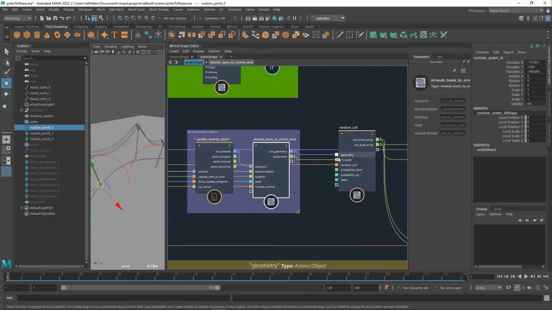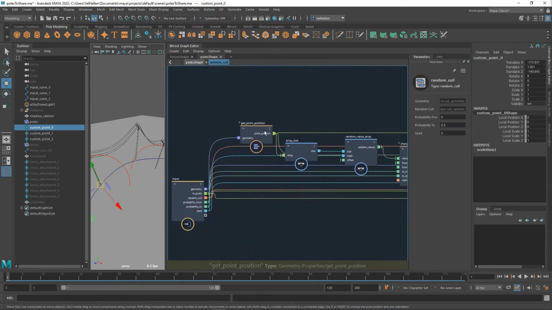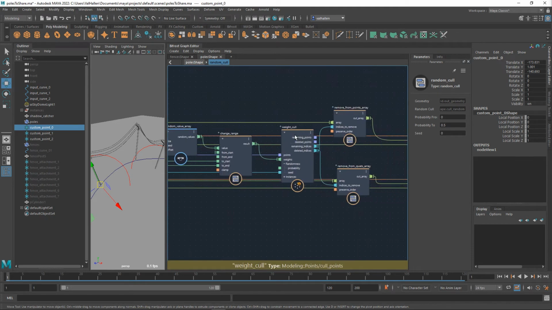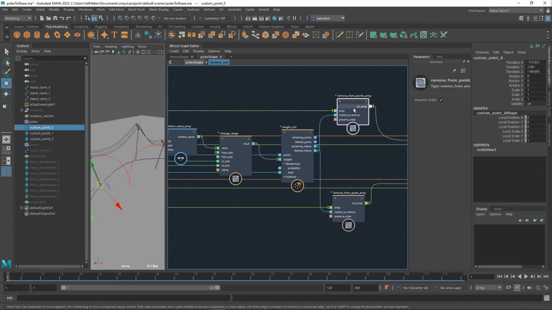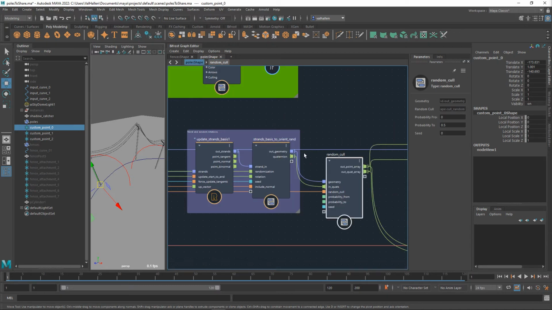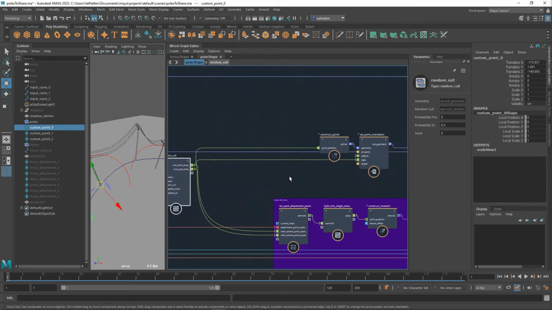And that's this coming out, goes into the random cull, which basically just allows me to cull based on position using a weight cull here. And then I'm just taking the deleted indices and deleting them from the array. And I've got 2 arrays at this point. I've got the quaternion array and I've got the points array. And they're both just running in dual. And this becomes fairly important later on.